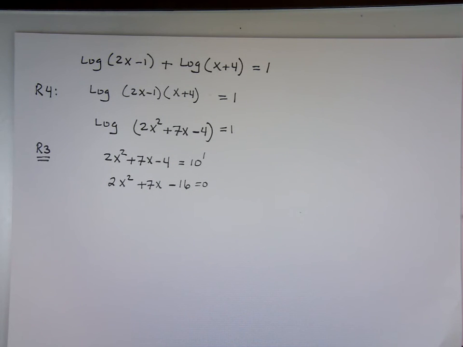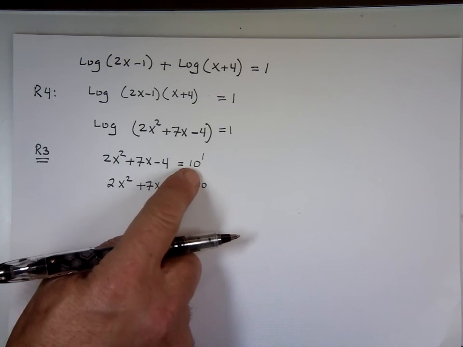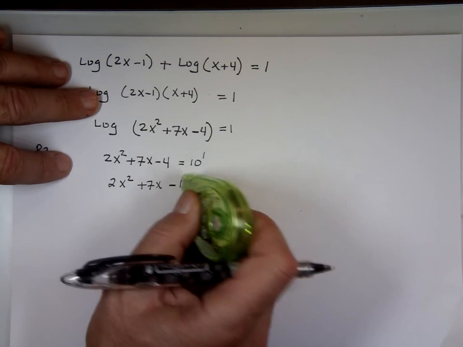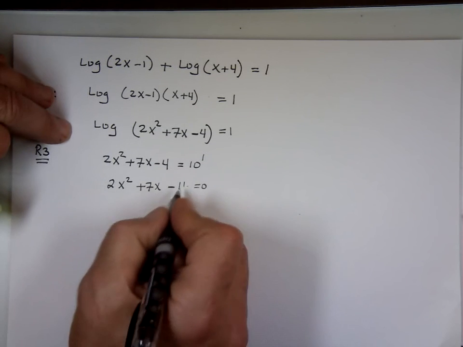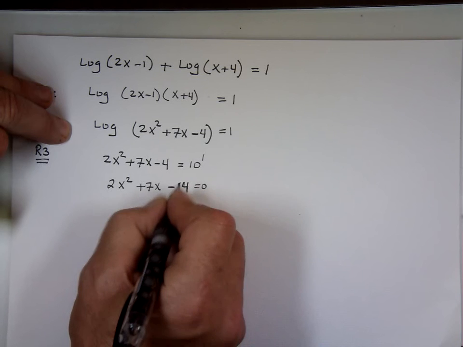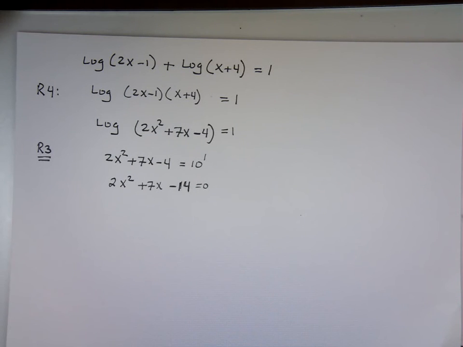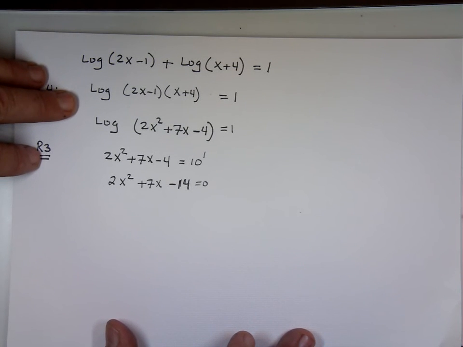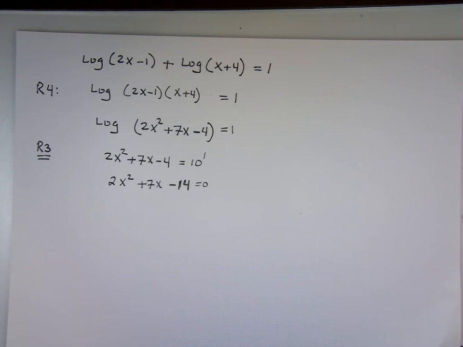Can I factor that? Where'd you get minus 16? Yeah. When you bring the 10 to this side, oh, 14. Yeah, 14, thank you. Getting late. I was just testing you. I'm glad you spotted it now. Otherwise I have to erase everything. So now let's look and see. Can I factor that? 7 and 2, it doesn't look like I can factor it.